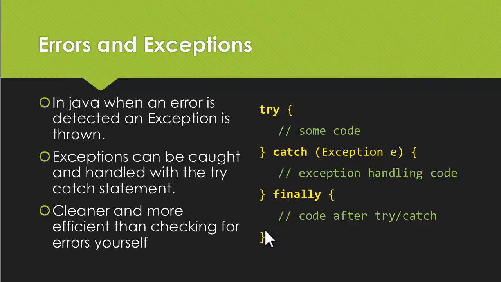This type of block is much cleaner and efficient than what we used to do with error checking. Before constructs like try, catch, finally, we would resort to things like putting additional parameters in our methods that detected error conditions. We put a lot of if statements around to try and catch really weird boundary errors and things like that. It was really a mess. The beauty of this type of block is that you don't really have to worry about errors. You just have to ask yourself, can an error occur in this portion of my code? If the answer is yes, then you surround that code with a try, catch, finally block. And then deal with the exceptions as they occur.